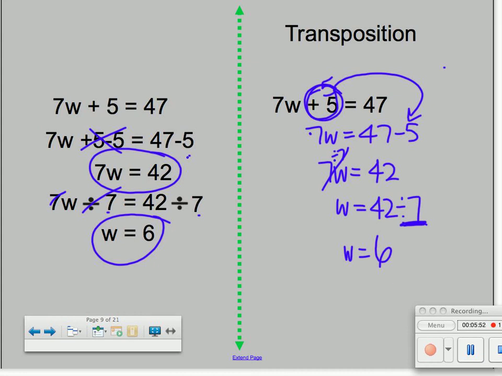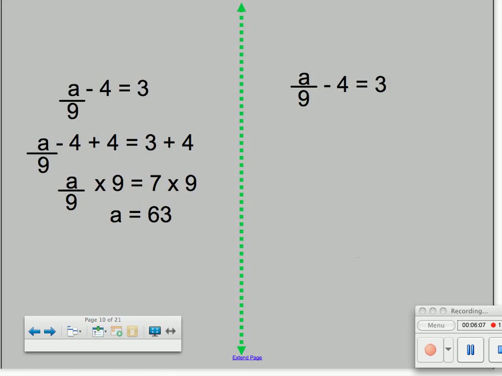It makes it a little bit easier for us to line up our equal signs too, because we sometimes struggle with that when we're writing it like this, right? So this helps us line up our equal signs a little bit. So what you're going to do, the old way is written up here. Write the transposition way in your math notes. So see if you can do this one.